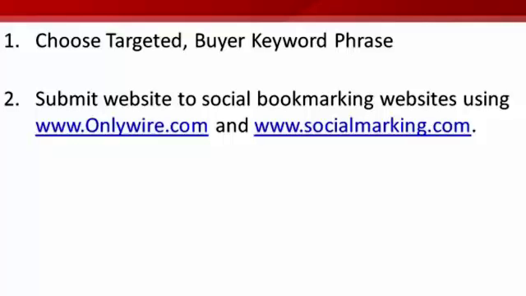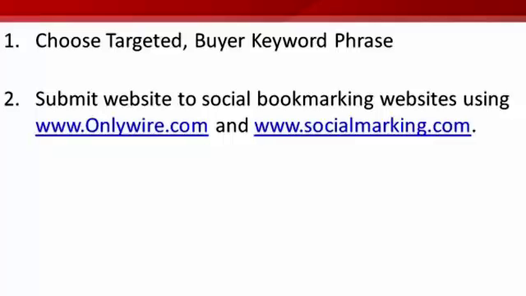A social bookmarking site, if you're not aware, is a site set up with the sole purpose of allowing people to share links with each other. People will go to social bookmarking sites and share stories, saying, I like this story, so I'm going to submit it to this site and see if other people like it. Sites like digg.com, reddit.com, and mix.com are huge social bookmarking websites that people are using. It's social bookmarking because there's a large audience of people using it.